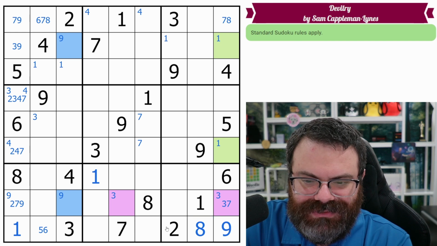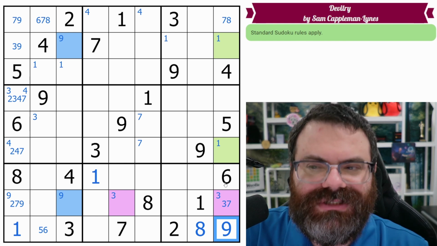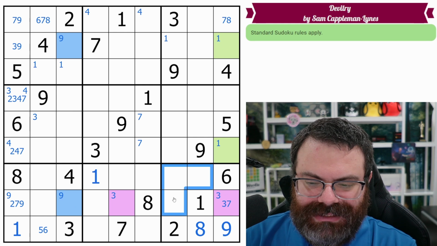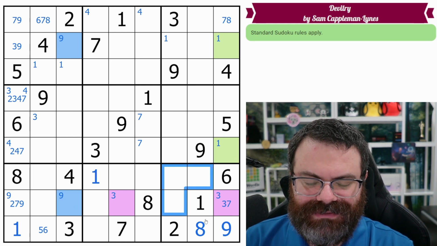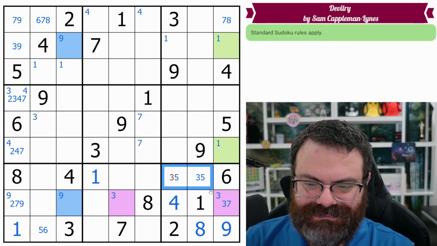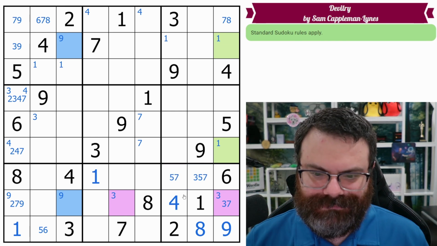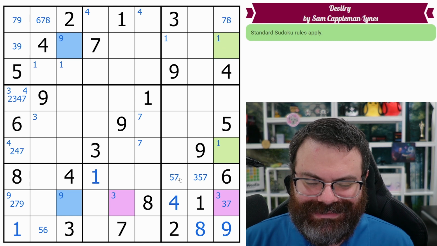This being a 9 didn't do anything. We knew one of these two would be a 9, so setting one of them to 9 doesn't actually chain react the rest of the Y-wing, unfortunately. But what's left in this box? We need 3, 4, 5, 7. So the 4 can only go here, because of this 4 looking in. So this is from 3, 5, 7. Okay. I should have known to look at the corners after the last couple puzzles.